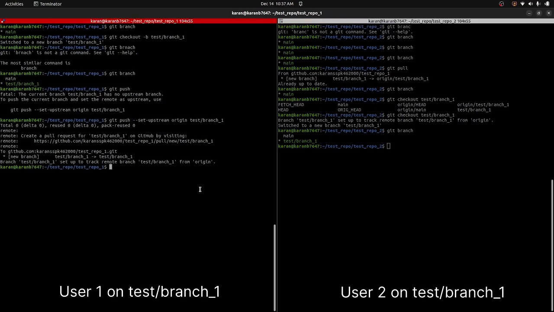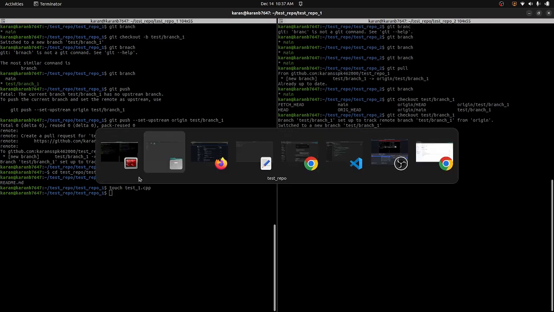Now let's do some things. First I will go to test repo 1. What I will do is make a new file, for example test1. I will make a CPP file here. For example, this is my CPP file, and I will just copy paste one CPP code here from my codes.